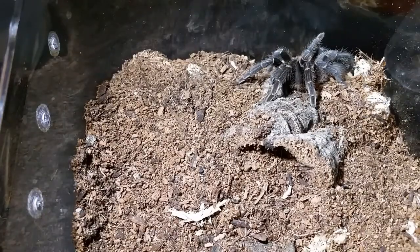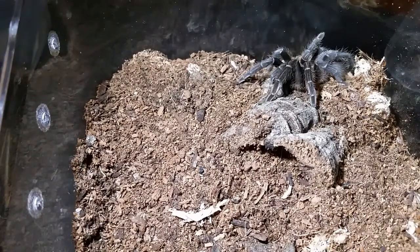All right, let's get on with some feeding. So after that exciting news about the serrated Jarrow starlingi, that spider's name is Sanderi. I think it's a province or a town around Tanzania. I think, if I remember correctly. I know Sanderi is somewhere in Africa. Can't remember. It's on one of the rivers there. I'd have to look it up again. But I thought the name was really cool, and it seems like a pretty feminine name. That's the name I've had with the spider since I got it, so it kind of works out.